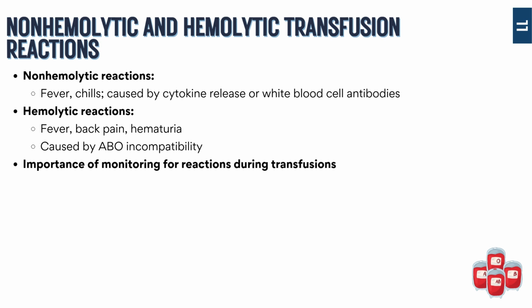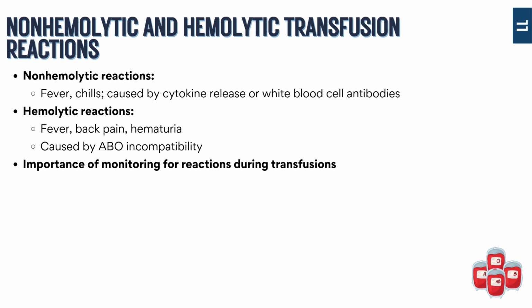Discontinue and stop it. We're going to make sure that they still have a patent IV somewhere, and we're going to be giving them some normal saline because remember, they might have hypotension, as the lysis of it may lead to hypotension. So we're going to be doing some fluid volume replacement with normal saline. You typically already have an order of saline with the blood products. You're mixing them, so you should already have saline at the bedside.